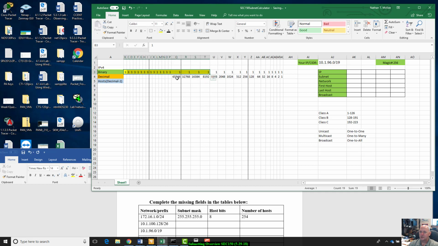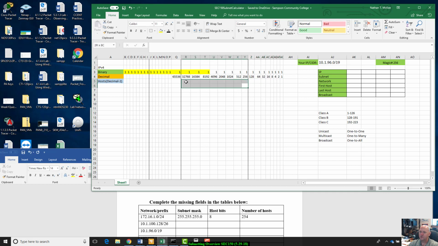I'll highlight that just to show you the network. There's your network address. Looking here, all these bits can be used for hosts. I have this set up just like Cisco's way to configure subnets. I'm used to doing it, and it makes sense to me. Remember the magic number 256, which means possible positions in here.